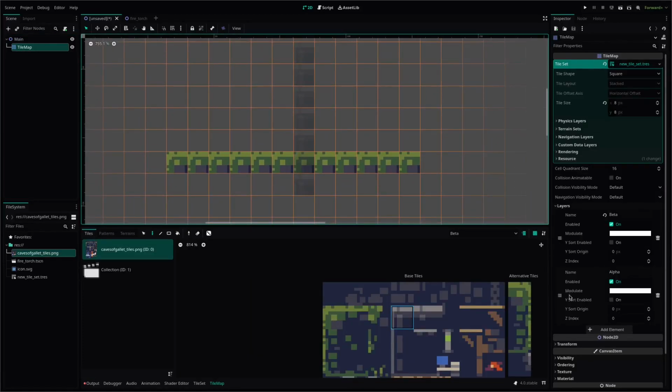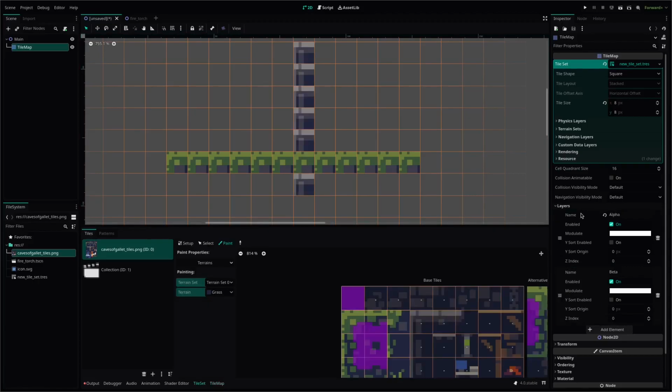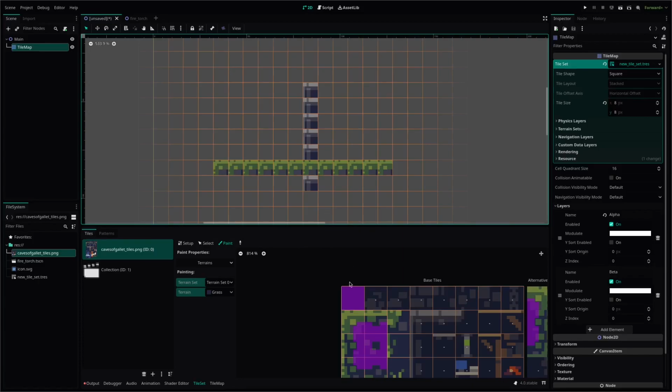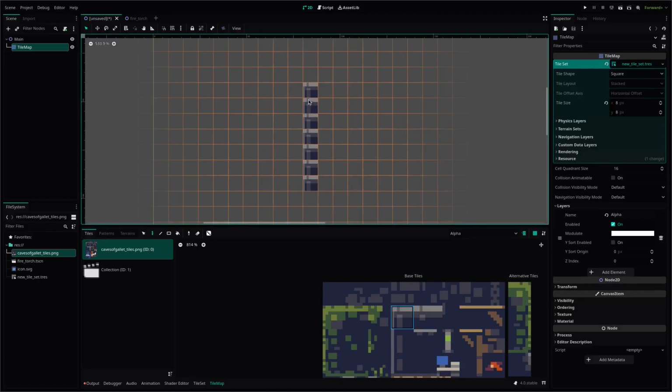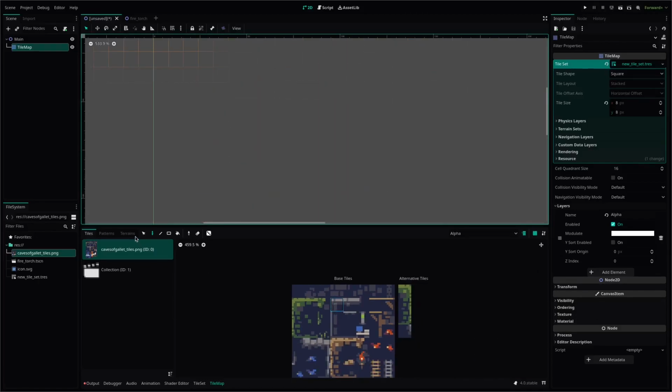So basically the layer which is on the bottom will appear before every other layer, so we can have multiple layers. We don't need another layer right here, so we can delete this and get rid of this layer.